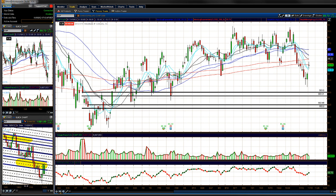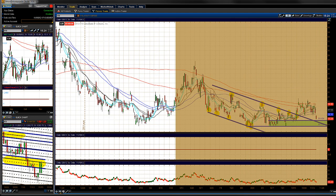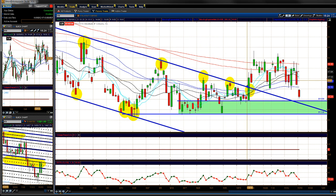All right. Now, what else do I want to take a look at? Let's take a look at the volatility index. Volatility index always gets smacked down. In the weekend video, I talked about how we could go back here and get an official retest of this little broken trend line, this little key channel that we broke out of right here. We kind of came near the area, but we did not get an official back test of that key trend line. And even today, we did not get an official back test. So we could have some more downside in the VIX.